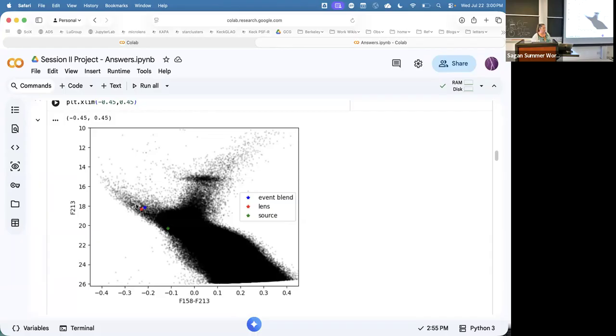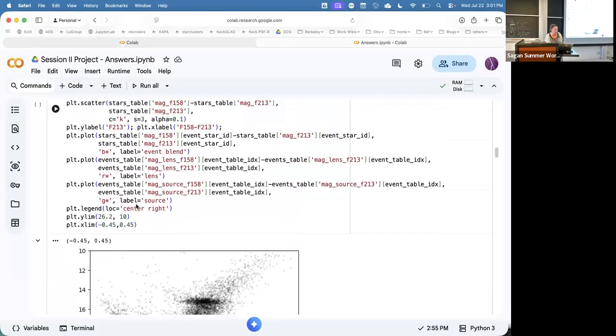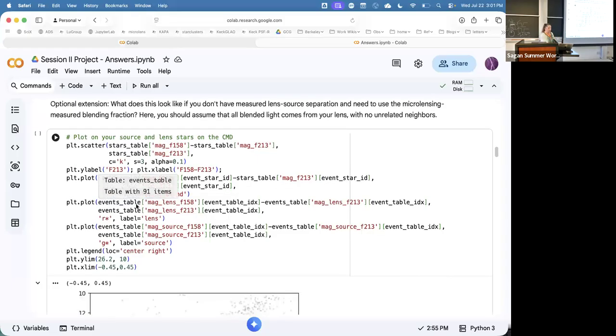So we're putting magnitudes in from both tables, because only the events table tells us the separated source and lens brightness. So the most important is for the individual lens and source fluxes. Those have to come from the events table.